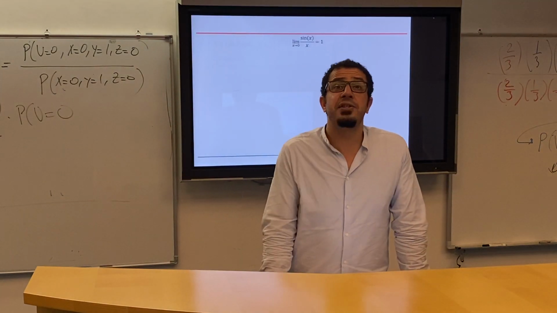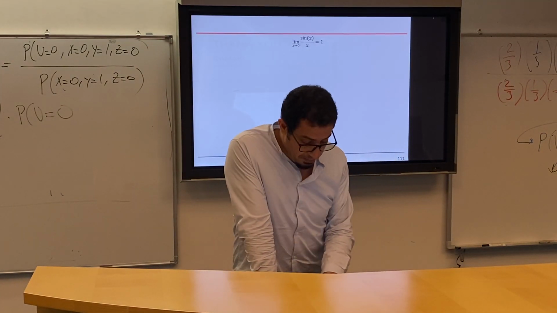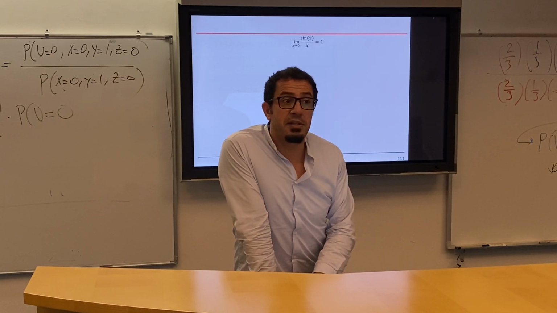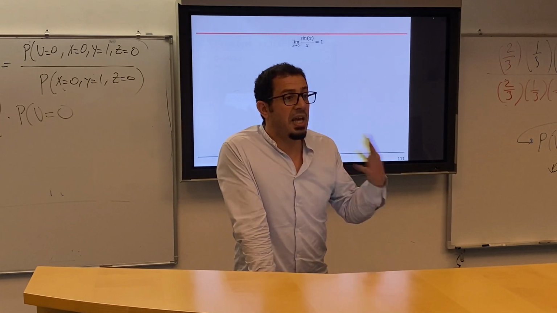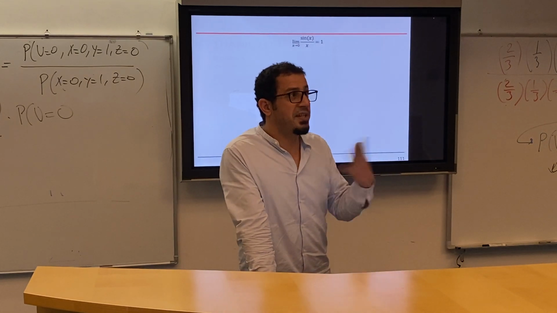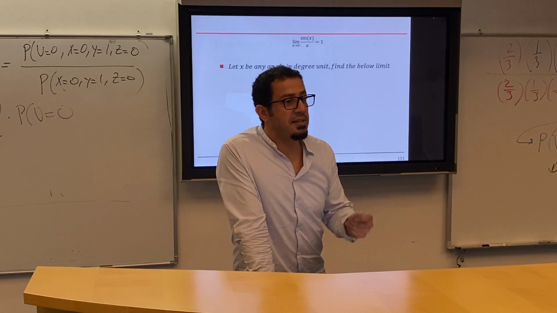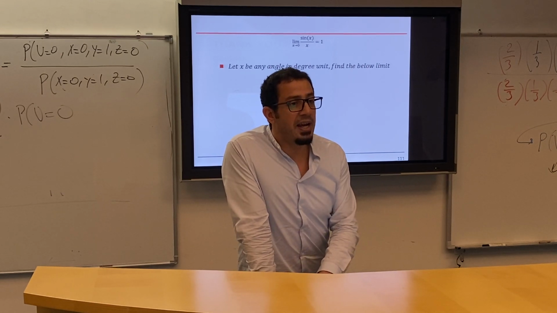So this question was asked of a lot of people. I think most of them didn't solve it. When you read calculus, they say the limit of sin x over x when x goes to 0 is 1, right? It's given to you. And when we ask questions like this, we go to real life. X is an angle in degree units. Find the limit below.